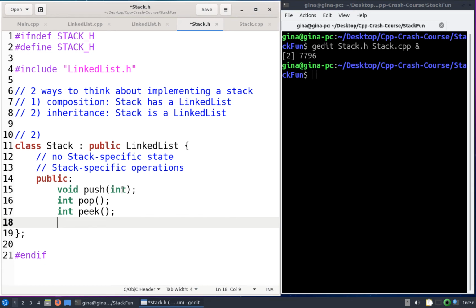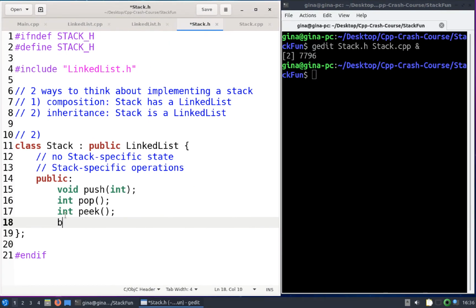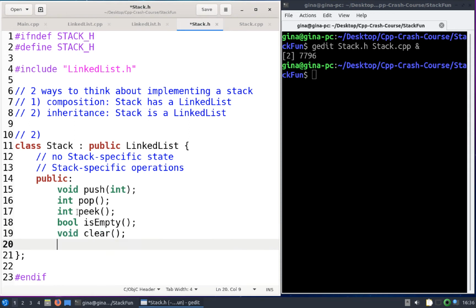The next operations we talked about in our notes in the last video are isEmpty, size, and clear. So bool isEmpty returns true or false depending on whether the stack is empty. Then void clear, which will clear out the list. And lastly, int size, which will return the number of elements in the linked list.